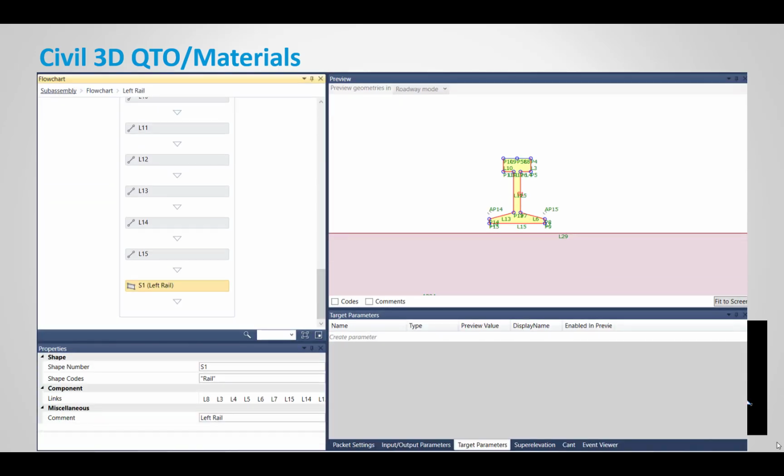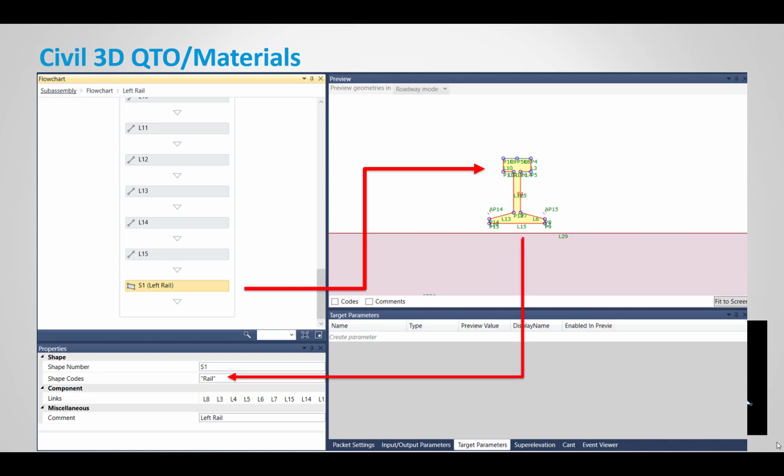Naming convention is very important. Again, in your flow chart, you have your shapes, so we want to make sure that we've created those shapes. We've got our geometry, but those shapes need to be properly named. If we don't name those shapes, sometimes that can have some issues inside Civil 3D, make it harder for end users to create the quantities or create the surfaces that they're intended to do. So let's jump into Civil 3D and let's go ahead and do some quantity takeoff.